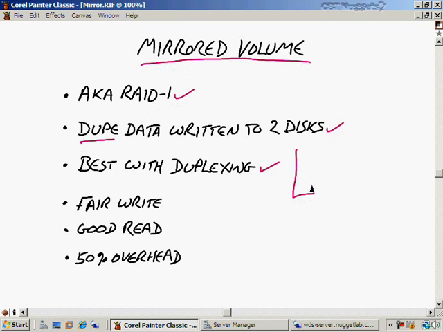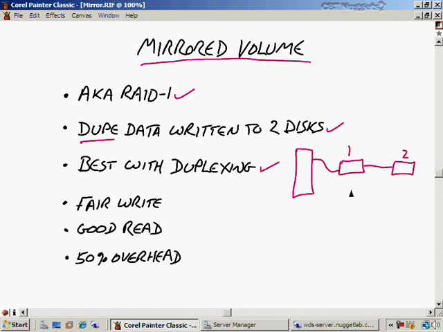So here's my computer right here, and then out of the back of this, let's say I'm going to use SCSI. Okay, so I'll have a SCSI cable over here to my storage disk. Now, out of the same SCSI cable, I could also attach another disk here. So these are two disks on the same chain back to my initial adapter over here. And this would be the first member of my RAID volume, mirrored volume, and this would be the second one.